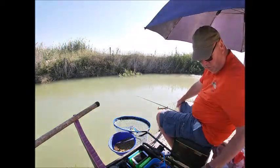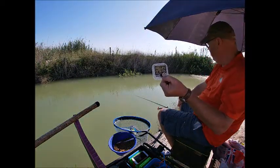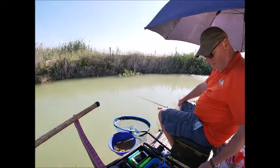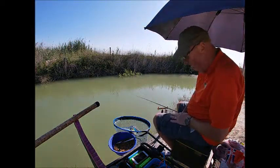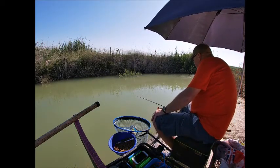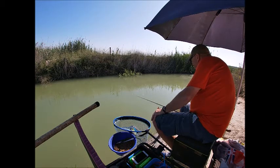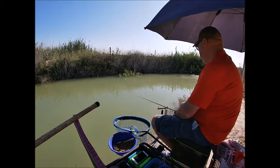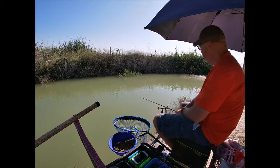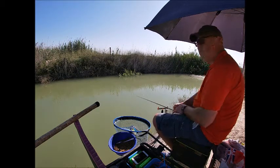It's an oiled one of these pellets I'm using at the moment, 8mm halibut. I can fish bigger pellets, but I think I've left the bigger pellets in my shed, so this will have to do at the minute. They seem to horn straight in on it and then leave it for a minute or two. I can't quite work out what's going on at the minute.